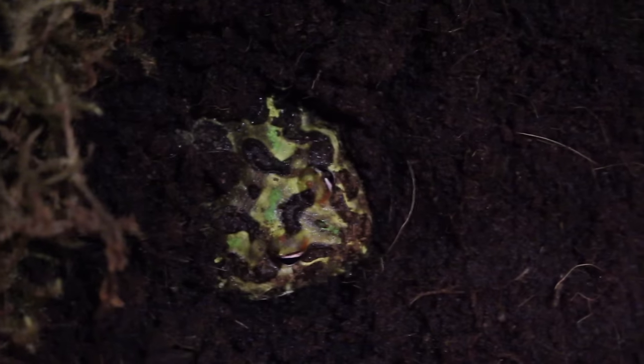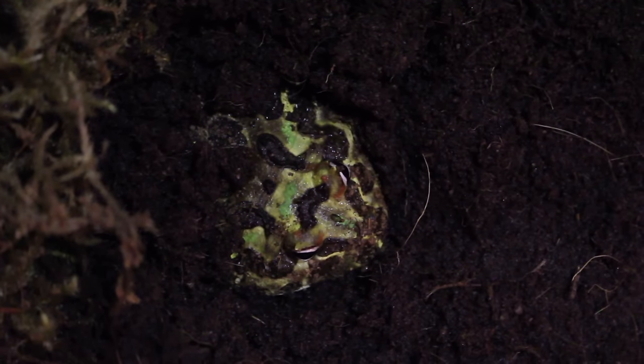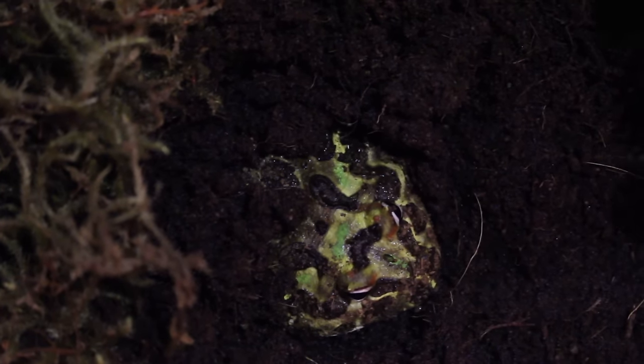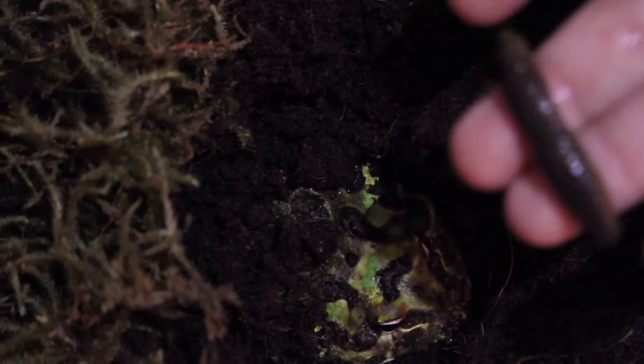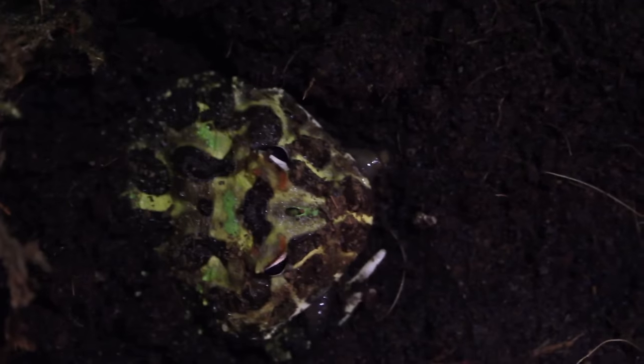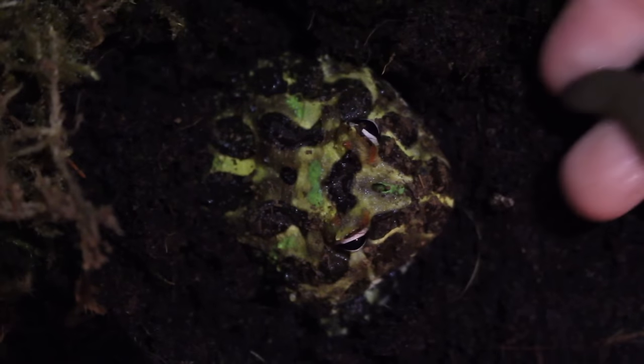Alright, since he is so small, I have to cut up the earthworms in order to feed them to him. So I already did that, and now hopefully you can see, because it's going to be kind of hard to see because of the bad lighting. But I have an earthworm here. Yes, I'm holding it in my bare hands. I'm disgusting. He missed. That's my finger. Stop. There you go. See if he can go for another one.